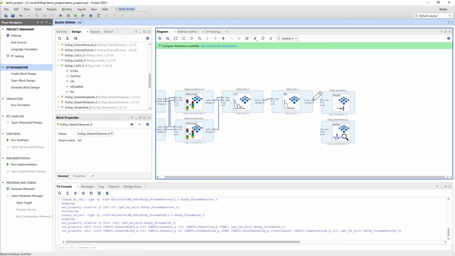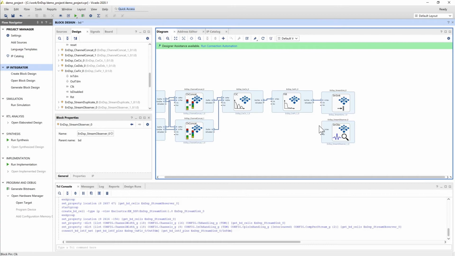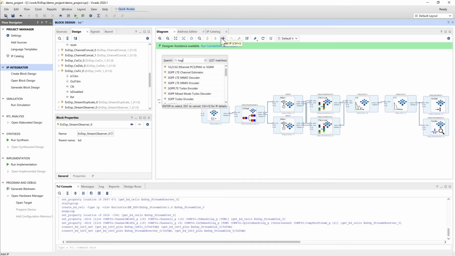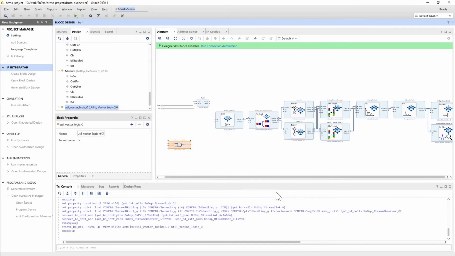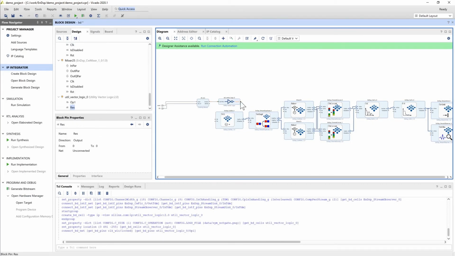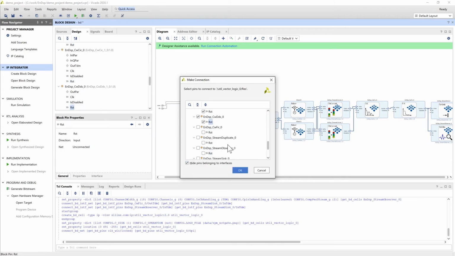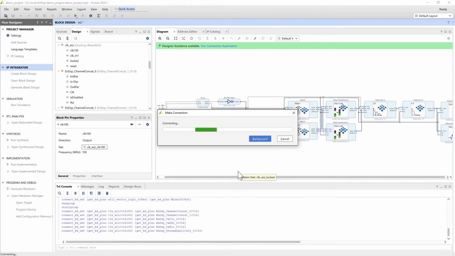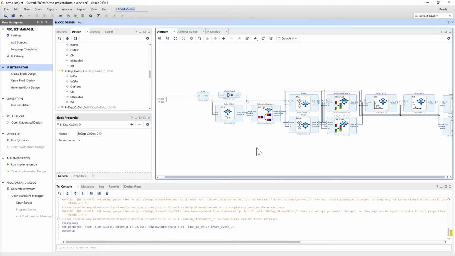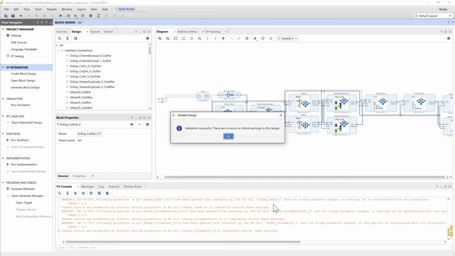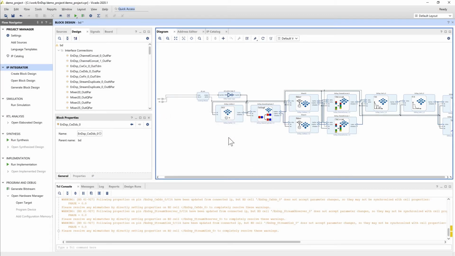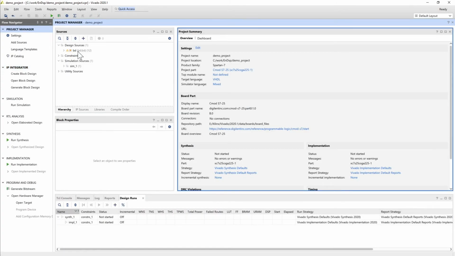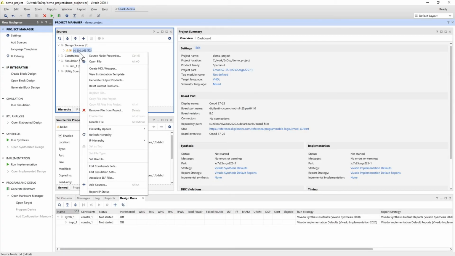And the block design is basically finished. I'll just fast forward now through the boring part where I attach the same reset to every block and the same clock to every block. And we're done, so I'll validate the design to check there are no errors. And finally, I'll generate the HDL wrapper that Vivado needs to synthesize the top level.